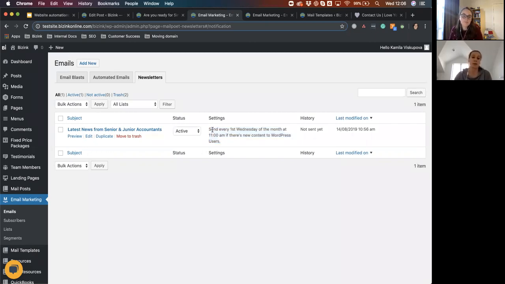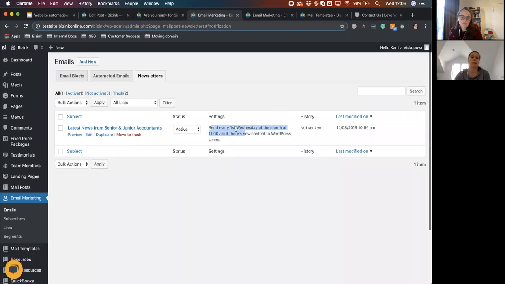And this is where you can see it. You can see that the newsletter will be sent on this date and time as well. So I'll just jump in there really quickly. You can see where Camilla's highlighted as well, you don't have to worry about a blank newsletter being sent. It'll only send if there is new content. So if there are new blogs being posted, scheduled every month, then you can be sure that there will be content going out.